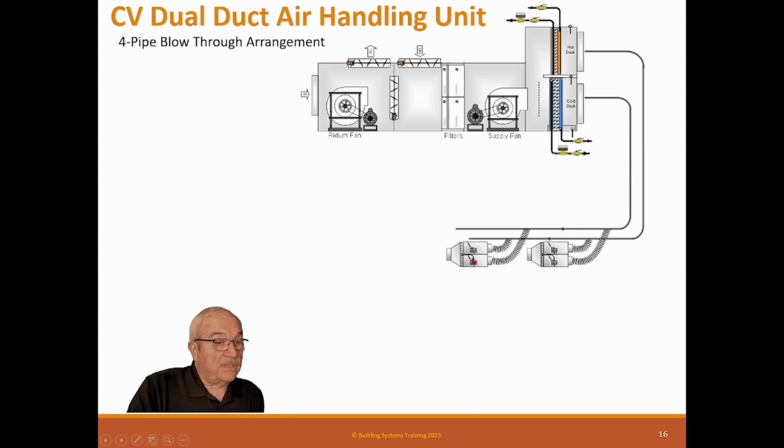And these are actually constant volume. Because what happens is this is a constant volume fan. And these are either, in the old days, these had one actuator, normally a pneumatic actuator, on one shaft. So when one's open, one's closed. So you always had constant volume because it's either coming from the hot side or the cold side or some mixture in between. And the room temperature sensor is actually adjusting that damper for temperature. And it's blending air from the hot side to the cold side or cold side to the hot side. And this was a way for us to have variable temperature in the space with a constant temperature system. And that's what these are for.